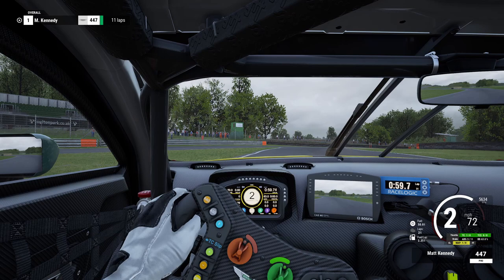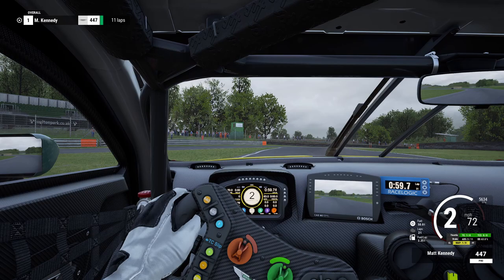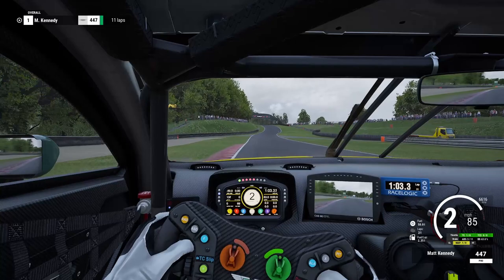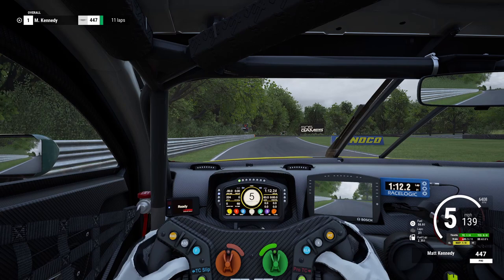You can cut this a little bit more than you probably think. Get the car rotated left, smooth on the power, just gliding up to full power. Then you're immediately looking for this divot in the road ahead of you — right above the number two here, just in line with that orange marker. That's your turning and lift-off marker; we're not braking here, just letting off the power to get the front end to bite, then smooth on the power. Don't take too much of that exit curb on the right or you'll end up in the fence.